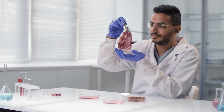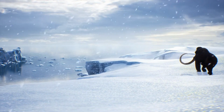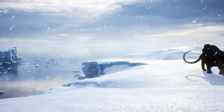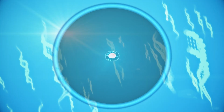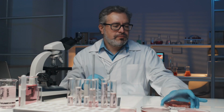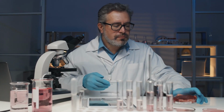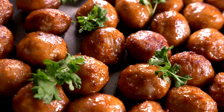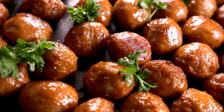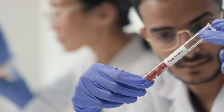Recently, scientists have conducted an experiment that would be right out of a science fiction movie. They extracted DNA from a mammoth that became extinct about 10,000 years ago and combined it with genetic material from an elephant. The resulting DNA sequence was inserted into myoblast stem cells from a sheep. These cells divided into tens of millions of cells to form a giant mass of meat from which a meatball was made. Dubbed mammoth meatballs to generate interest, no one has yet dared to eat it. After all, we don't know exactly how our bodies will react to this experimental concoction.